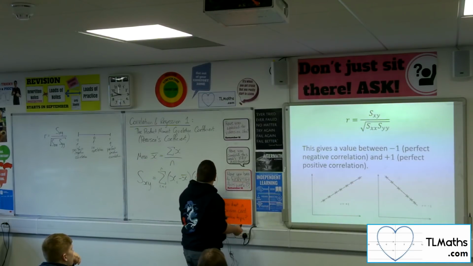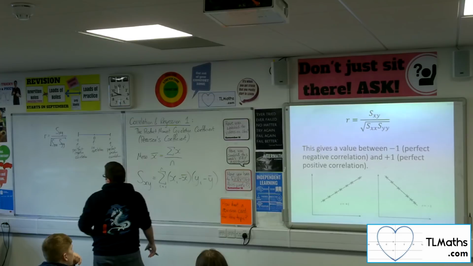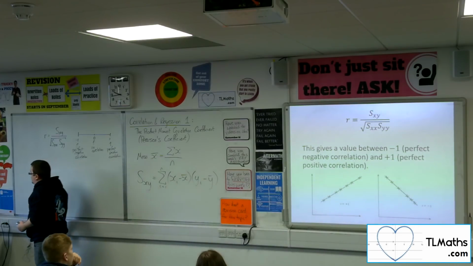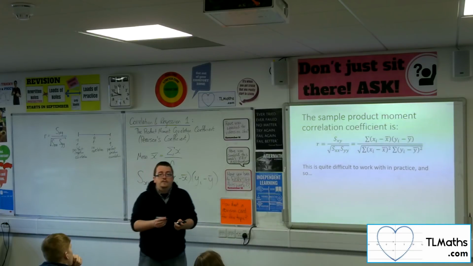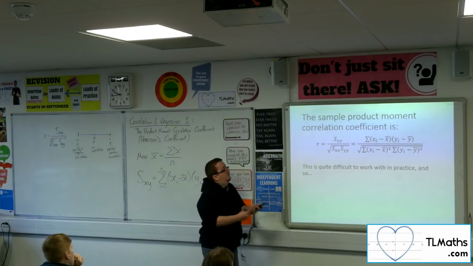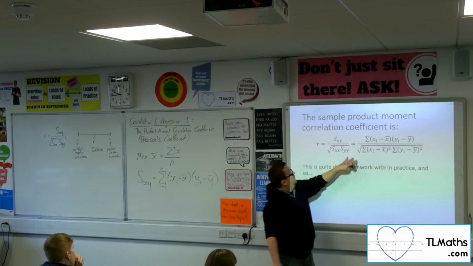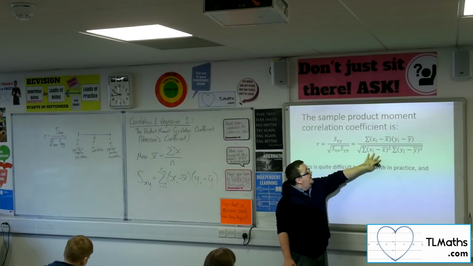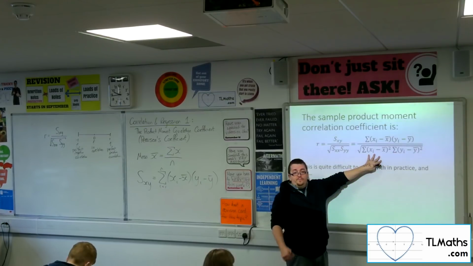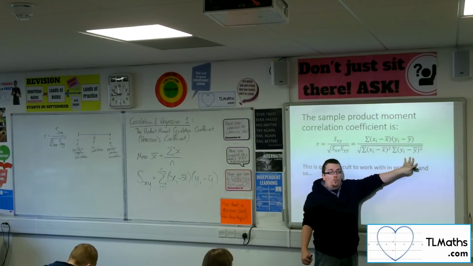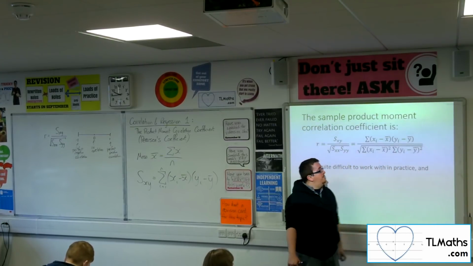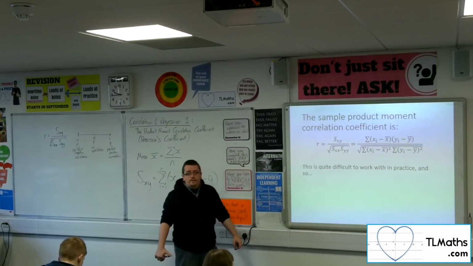Now, that's lovely. What are the SXX and SYY, you might ask? Well, they look like that. Okay, so SXX is the sum of these guys, the xi minus x bar all squared. You might remember that from when we were calculating standard deviation last year. This is the one for the y's. Okay, it's like the sum of the squares, we called it.